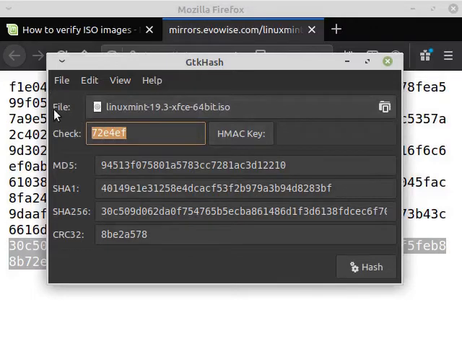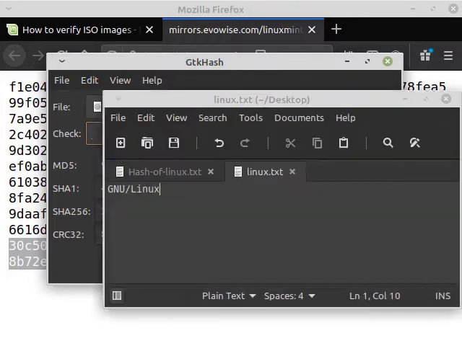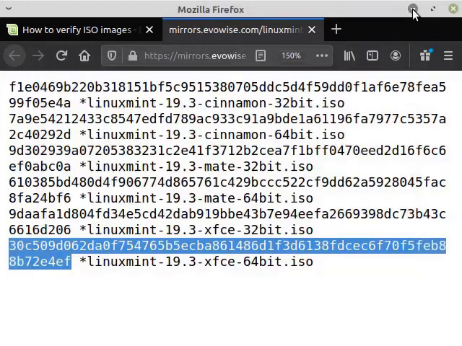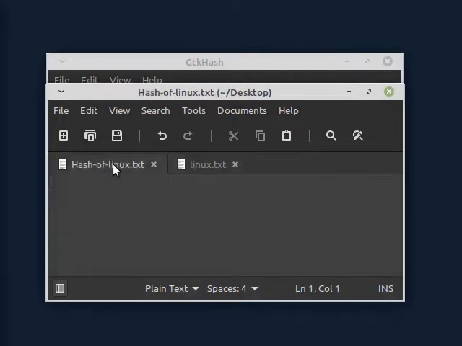Now what I'm going to do is use another file which I've created. Here I've created this file linux.txt, which just has GNU/Linux written in it. And this is another file where I'll just save this. So let us say this is the file which you're going to provide to someone for download over the net. What you need to do is provide the hash to the user. So we're going to generate a hash and save it here.